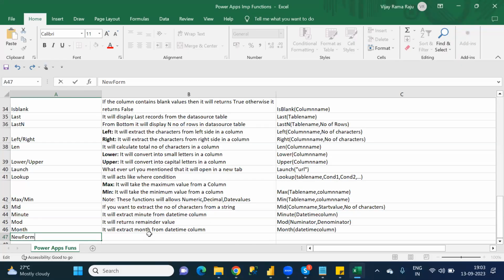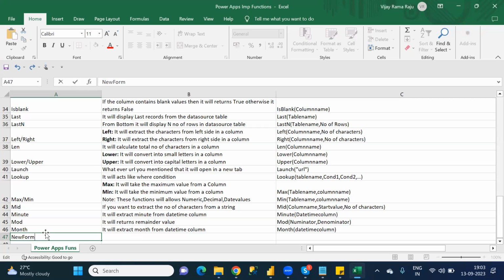Okay, so for new form, you don't need to create a separate screen and take a new form there. No need to do like that. In the edit form itself, you can convert the edit form into a new form by using a function called new form.